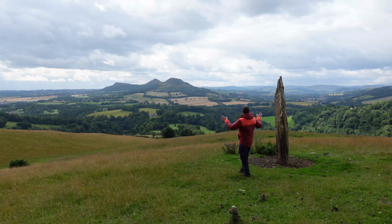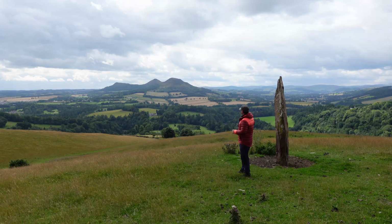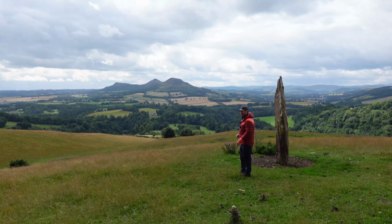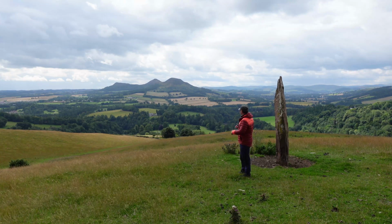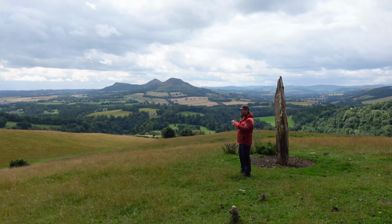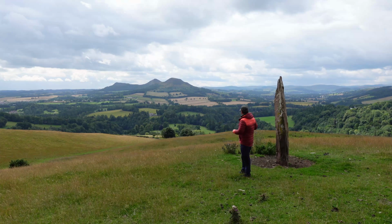So thought we'd come to this place because it was signposted past the Abbey anyway, so we thought we'd try it and see what we could get. And just up on the hill we noticed this standing stone, which is just behind me here, and I thought that might make an interesting foreground to the image as well. I'm going to try two things. I'm going to try a panoramic shot with the hills off in the distance just as a pano, and then maybe incorporate this stone into it as well and see how that looks.